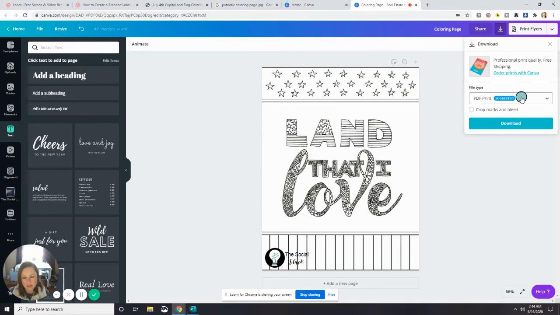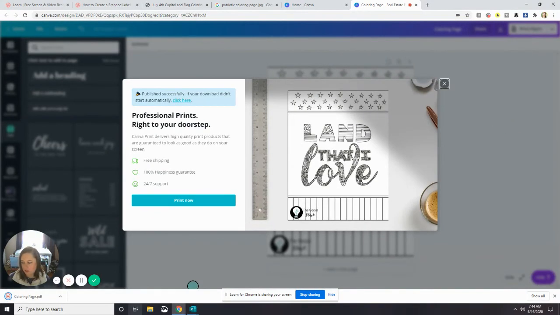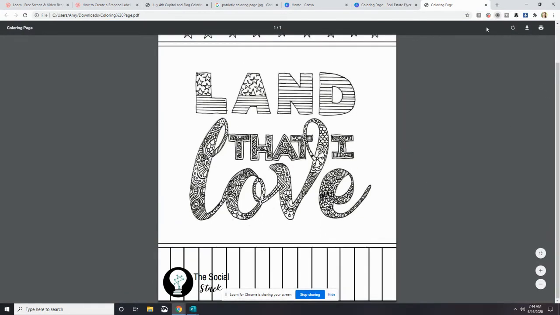So yes, I would want to do that as a PDF. And then we just hit download. And it will download that template ready to go right into your downloads folder. I'm going to open it up, and you can see here it is, all completely combined into one file here. And then all you have to do is hit print.